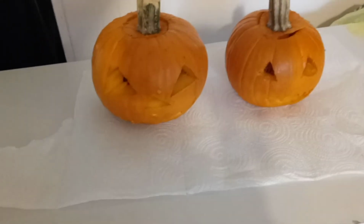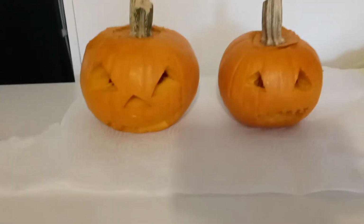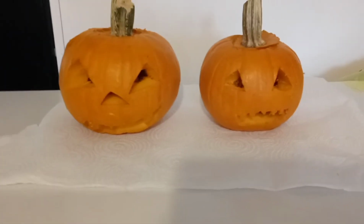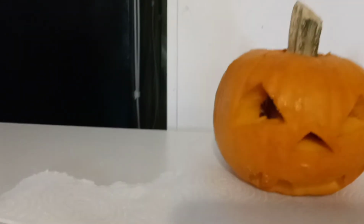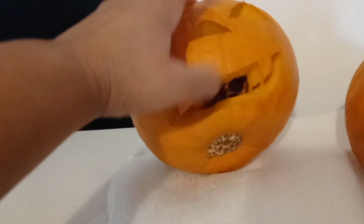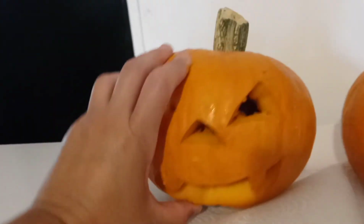Okay, guys, we are finished with carving the pumpkins, and it was really fun to do, and I will show you the finished product. These are both the pumpkins that we made. They're looking pretty scary. Look at that one. Look at his mouth. You can hardly see it, but he got like a tooth right there and a tooth right there. And they're looking pretty scary.